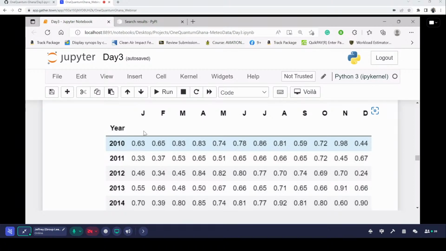Okay, so we have the year, then January, February, March, on and on to December. So think of it that way. Now let's say we are using this data set. The full data we have starts from about 1850, but let's say that's not our emphasis. Let's look at just this part.